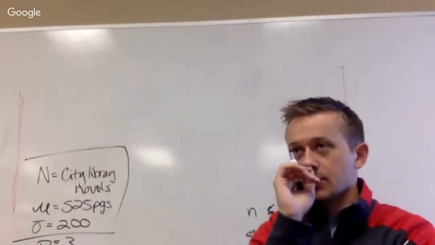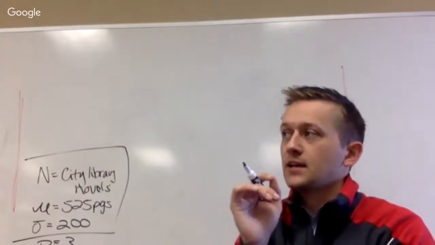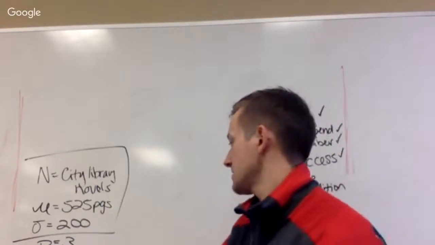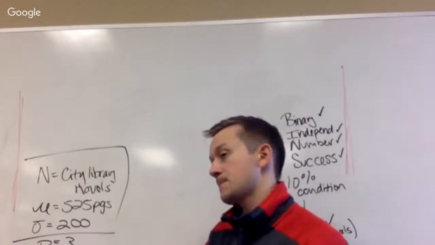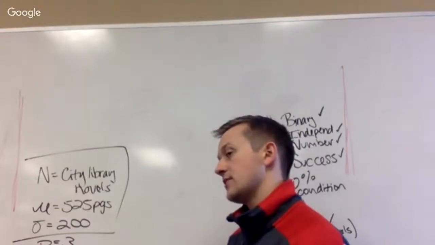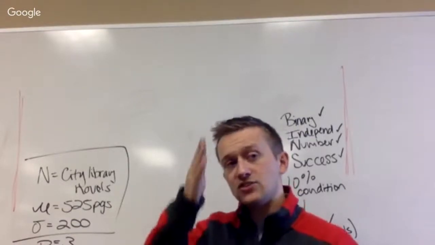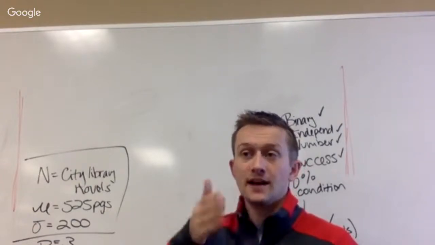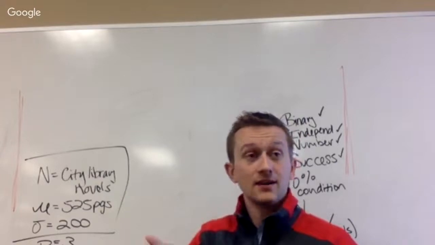I want to make sure of this, okay? Is it really continuous? All right, so think about this. I have 50, right? What is the probability that at least 20 novels are greater than 50? Isn't that a discrete value? You can have 20, 21, 22. Can you have 21.5? No, you can't, right? You see that?